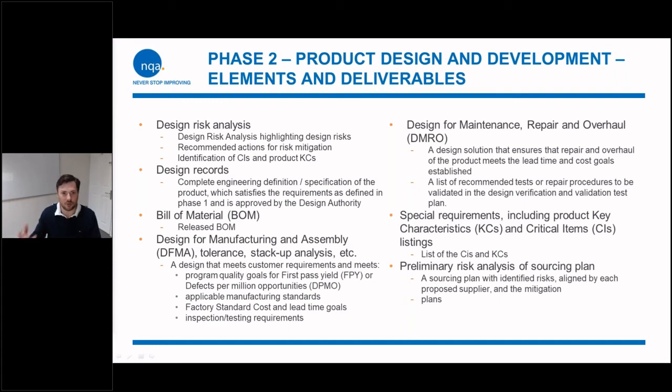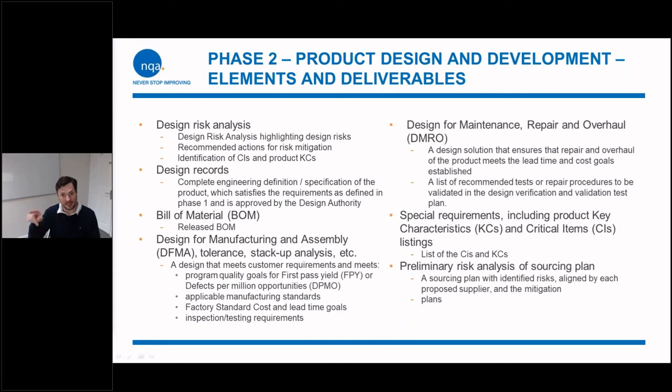You especially need the design records. That's something you need to do, and a BOM you definitely need, because that will be part of the outputs of design. You'll have a drawing, but you could also have a BOM. Probably this type of thing isn't in AS9100. The assembly tolerances are in there, but not stack up analysis, things like that. Key characteristics, that's what I say, that's the weak part. You very rarely see these being communicated effectively. Sometimes you see them tied up in a document somewhere, not visibly available on the drawing. It's not very good practice.